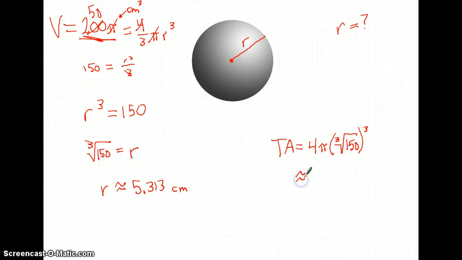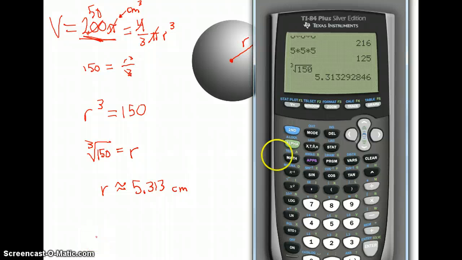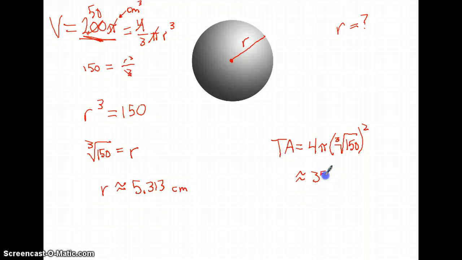If I wanted to approximate, I would take this thing I had and, oh, wait, I was talking as I did that. That should be squared. I have it in the calculator. Let me square. That is the best way to write that exactly. The only way to proceed from here is to go into approximation land and square this and multiply it by 4 pi. And we get something like 354.76.